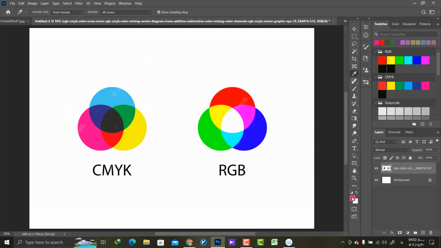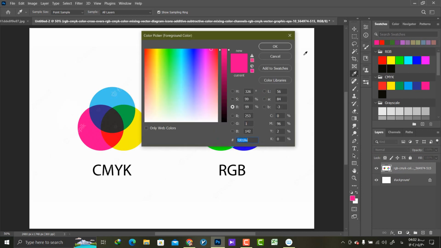Okay, if I click on foreground color, I can have my box as color picker. Here in front of the color picker, it is written foreground color and is assuring me in which section I am in. Here in this box, I can choose whatever color I want, and it will show me the desired color.